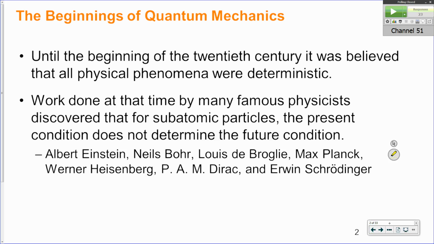Okay, so diving into this chapter, the beginning of quantum mechanics. If we go into the beginning of the 20th century, so in the 1900s, what we were looking at was purely physical phenomena. Things that we could see and measure and touch with our hands, measure with a ruler, measure with a balance, and we thought that was the thing that predicted all of the behavior associated with matter. At the same time, in the 1900s and the late 1800s, there were many famous physicists trying to figure out what's happening inside of an atom.